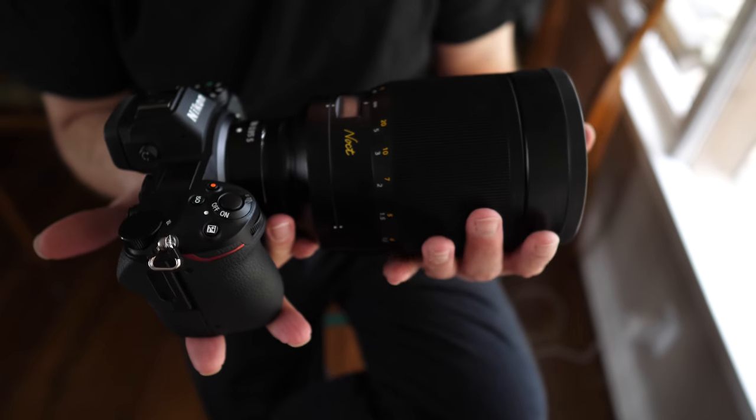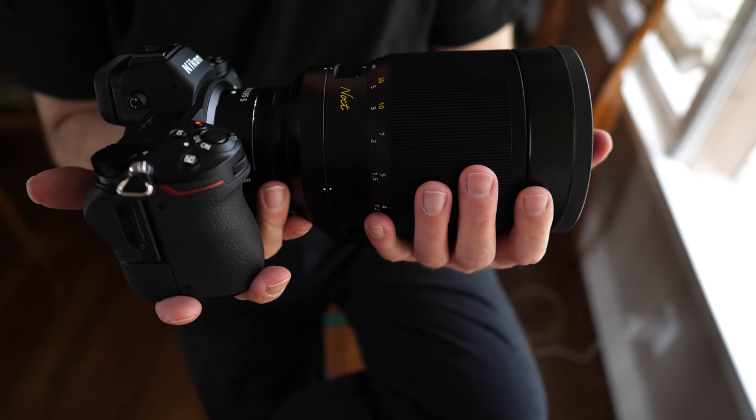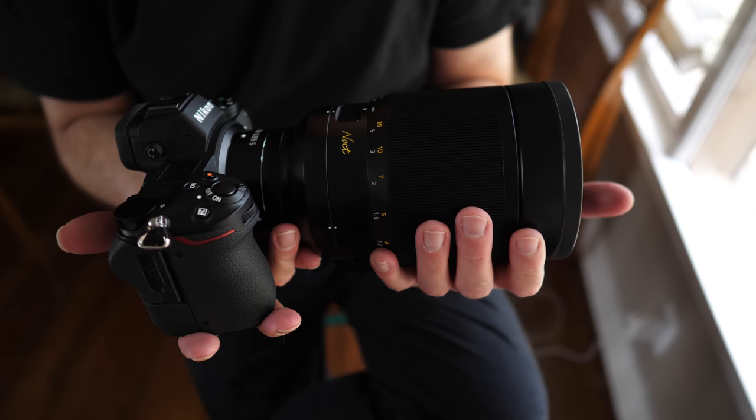This also leads me to problems with availability. Nikon has done this before — they've had a handful of limited-production lenses, including the original Noct, the F1.2 58mm. They create lenses they're only going to make a couple thousand copies of — very scarce, seen in catalogs as a sales pitch for the ultimate lens. It's kind of unattainable because it's so expensive, and somehow that's supposed to drive sales on other lenses.